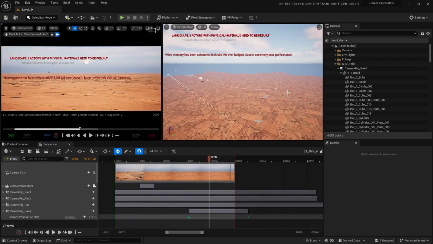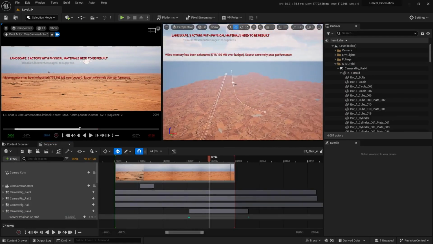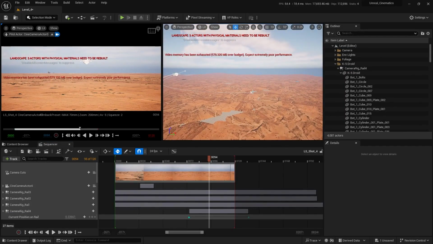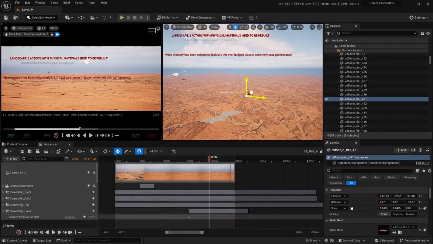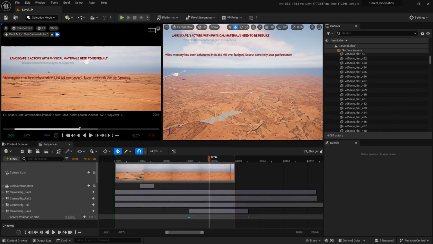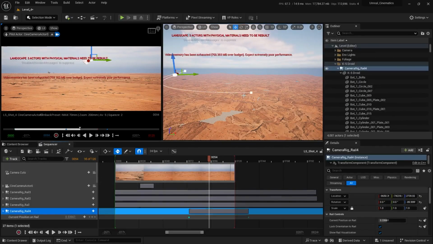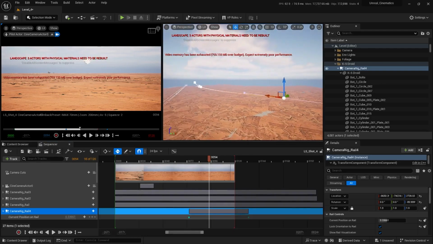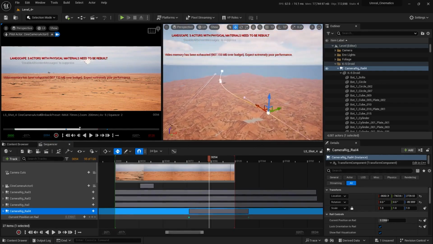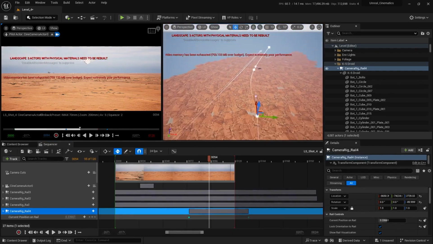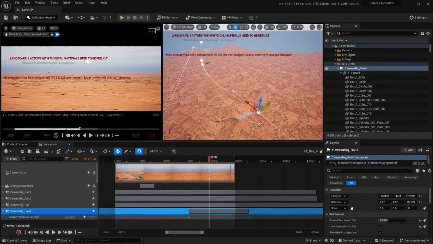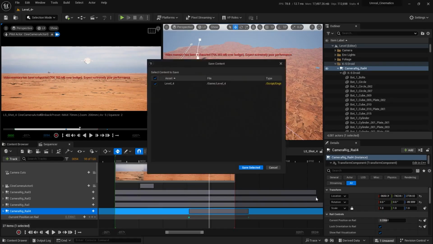Let's split this window, and I'm gonna now select this point. Let me select this track from here, and I'm gonna select this point. Let me see. I think I should first save everything.